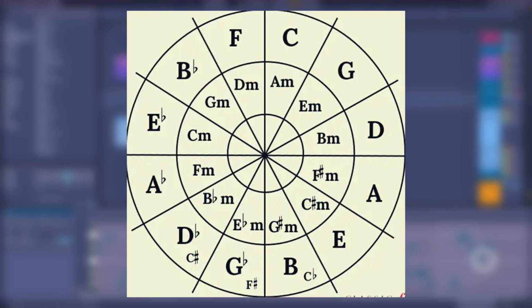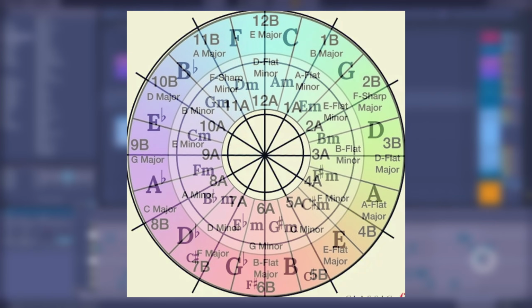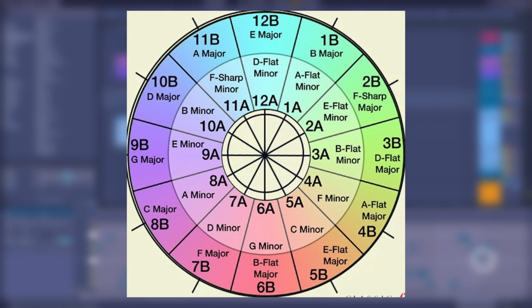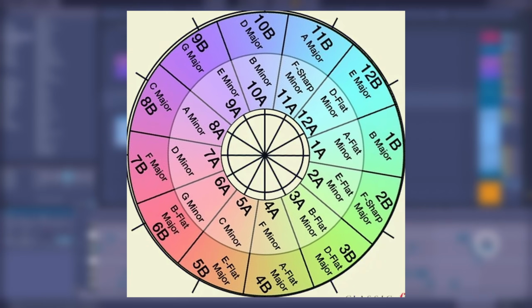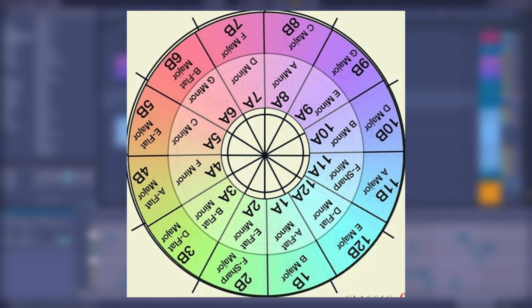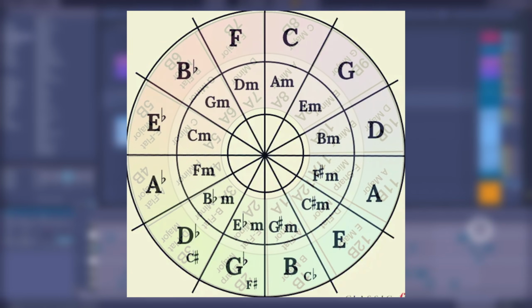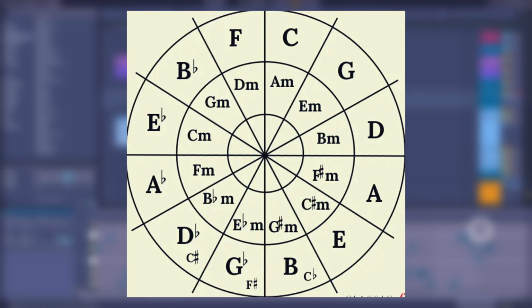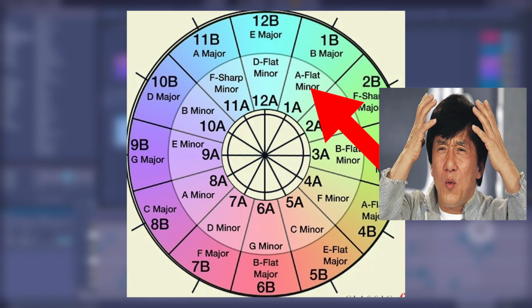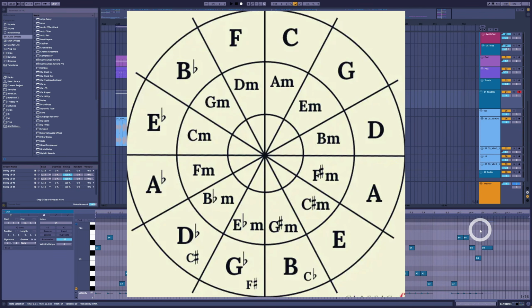And I know what you're thinking. Isn't that the Camelot wheel? Yes, it is. Mixed in Key decided to steal the circle of fifths, add some colour, and some arbitrary numbers for some reason, and then claim it as their own. Yes, they actually tried to reinvent the wheel. Apparently A, B, C, D, E, F, G is too complicated for DJs. They'd rather remember 1B and have everything start on G sharp for some reason, because that's simpler, right? Okay, rant over.